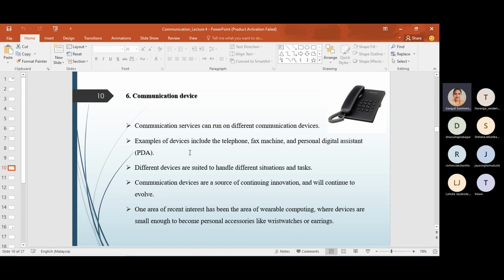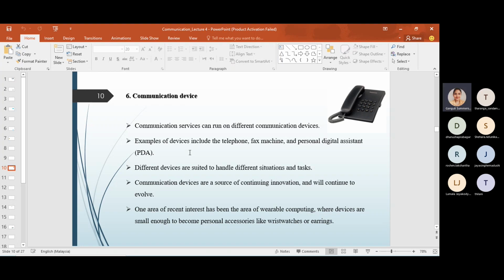They have telephones, fax machines, laptops or PCs, the desktop computers for email communications, and then personal digital assistants. Okay, PDA තියෙන workplaces ත් තියෙනවා. එතකොට මේ එක එක ජාතියේ devices තියාගන්න හේතුව තමයි මේක. Okay, to make the communication effective, because there will be different situations that you have to handle with different devices. එහෙම අපිට different devices තිබ්බ නැත්නම් you will not be able to handle these situations. So that is why workplaces are having all these different types of devices with them rather than depending on just one type of device.